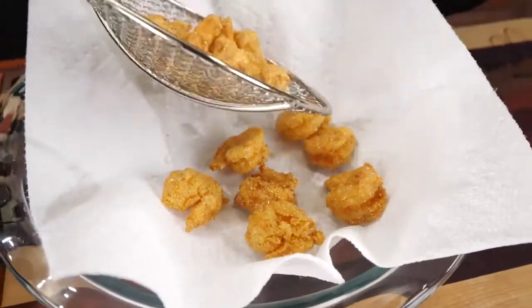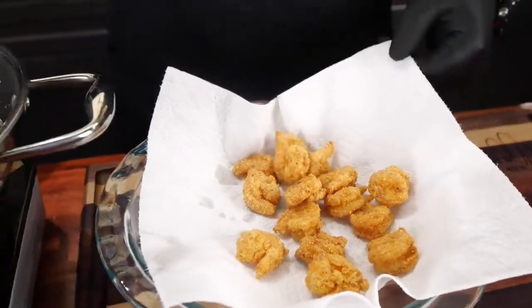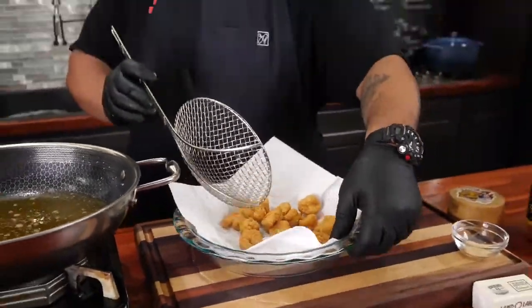This right here is the $1 million shrimp, folks. Listen, they're seasoned just right. Po' boy, everybody thinks they can make them, but listen, when you use the right seasoning and you get the blend properly done, that's what you come up with. Now, I'm not gonna bore you guys. I'm gonna go ahead and do the rest, and then I'm gonna go ahead and get this bread together for you.